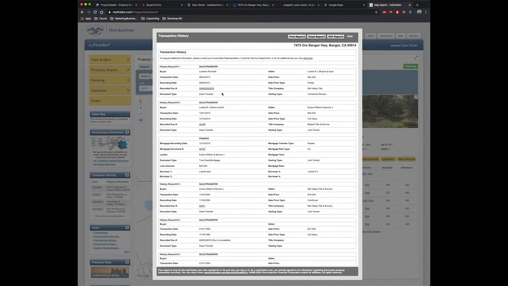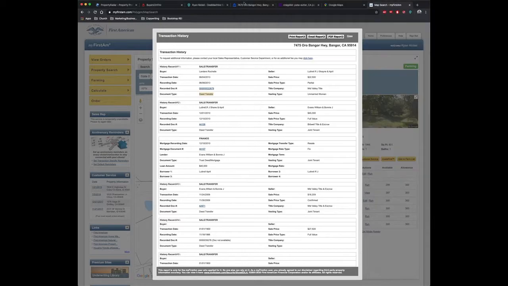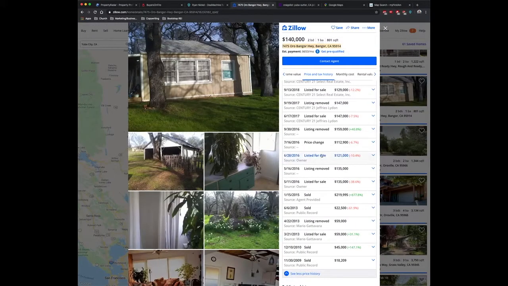This is the transfer right here. This is the deed transfer. And as we just pulled up, we just saw that right here. This is the grant deed. So, oh, you know what? I don't know if you can see that grant deed. You probably can't see the grant deed because I'm only recording on one screen. Oh well, you don't need to see it per se. It just is a grant deed, but I'll close that. But you can still see right here that it shows you for 22.5. And then if we were to go back to here, we have that same 22.5 is what it was sold.